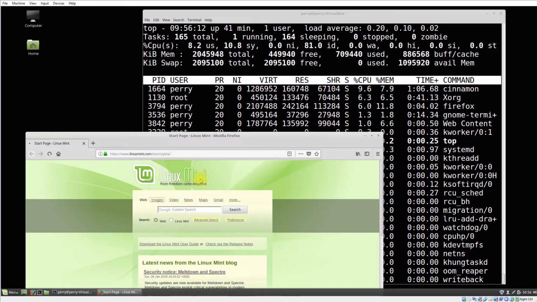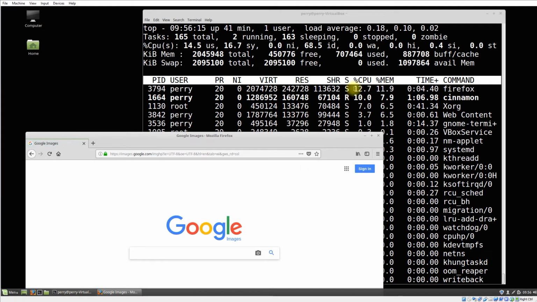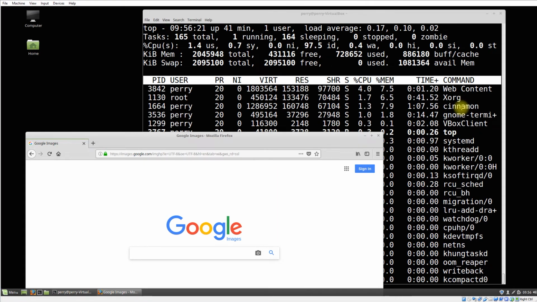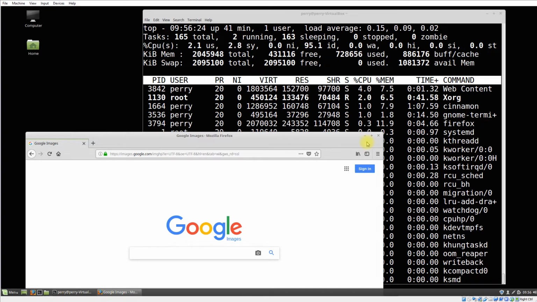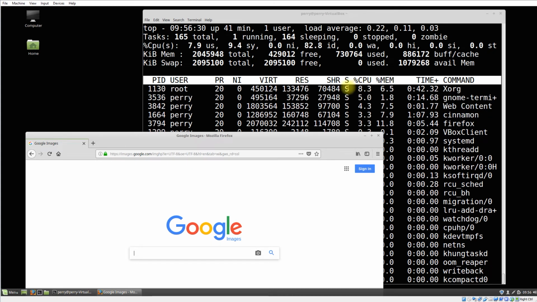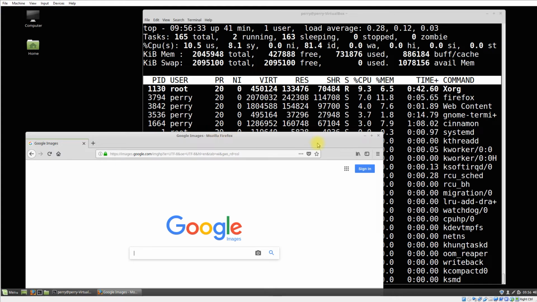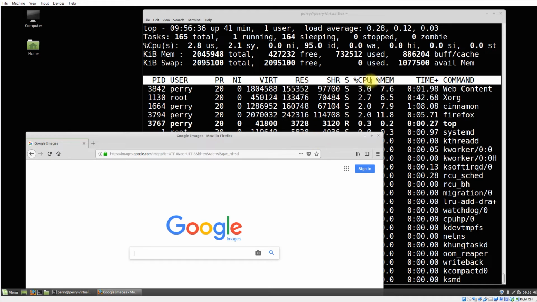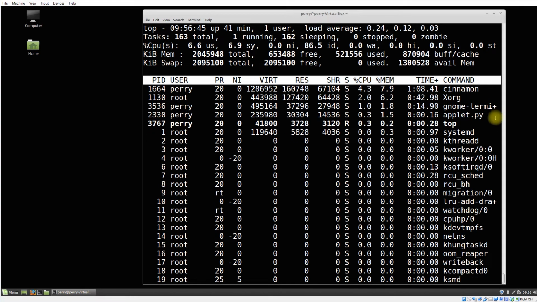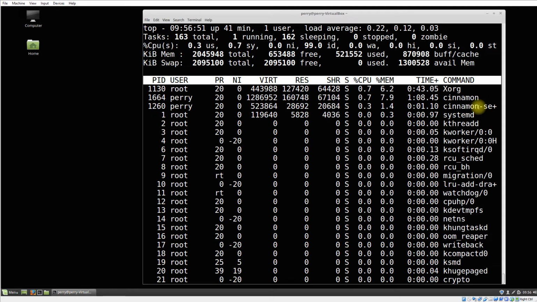Let's navigate to somewhere. Yeah, now Firefox, you see, consumes more CPU and pops up to the top a little bit. And now, of course, it's gone again. So the more active I get with this web browser, the more I'm going to tend to see it at the top of the list here, because it's going to be needing resources from the computer, both CPU and memory. So I'm going to close that right now, and we'll see Firefox disappear from the list at the next refresh, and there it is. It's gone now, because that process no longer exists in the system.